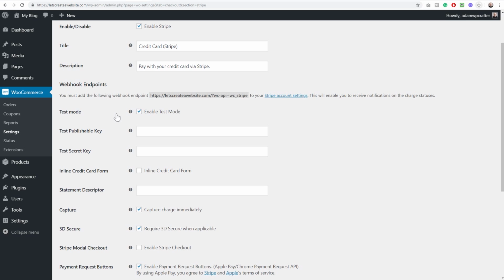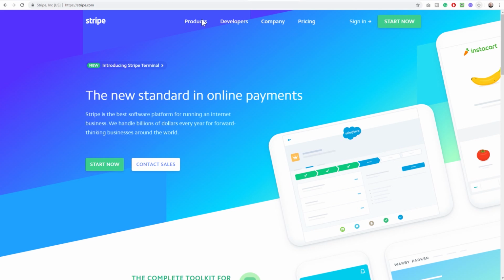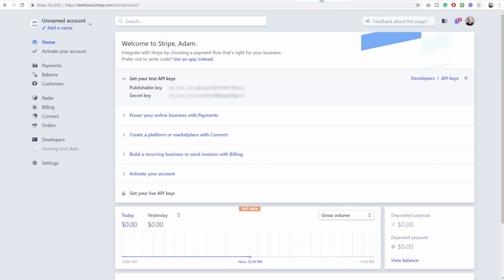What I want to do for this video, though, is use Stripe in test mode. So let's go ahead and head over to Stripe and get that all taken care of. You're going to just visit Stripe.com if you don't already have an account, and click on Start Now. It's a very simple setup process. And after you've gone through the setup process and log in for the first time, here's going to be your dashboard, and here's a test account I use for videos.